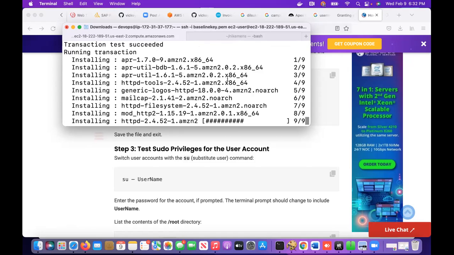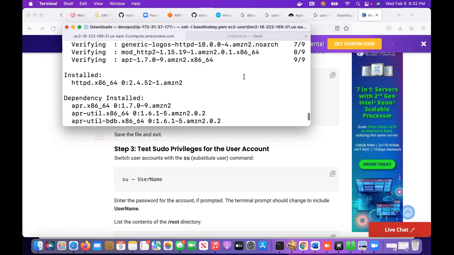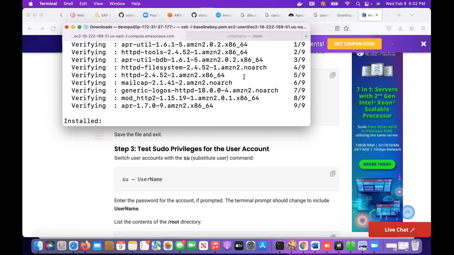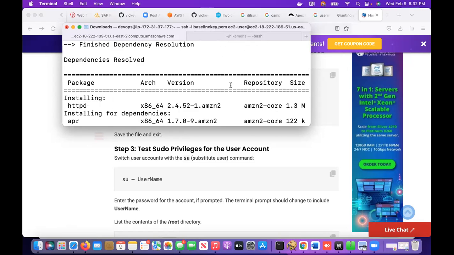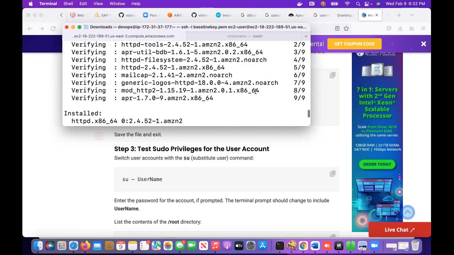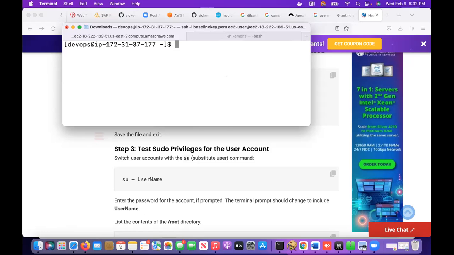Earlier we got an error like, hey, if you think that you are a super user, can you verify your identity? Can you provide your password? I did provide my password, but it threw an error. But this time, no, because this user has been added to that wheel group. And whoever is added to that wheel group in a sudoers file can be a super user. Now, DevOps user is a super user.